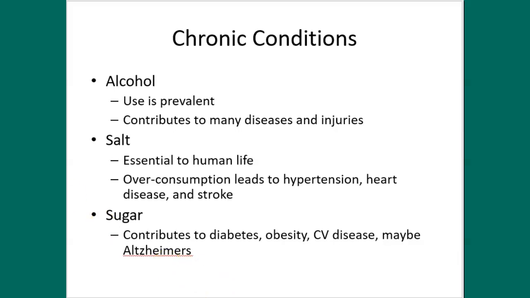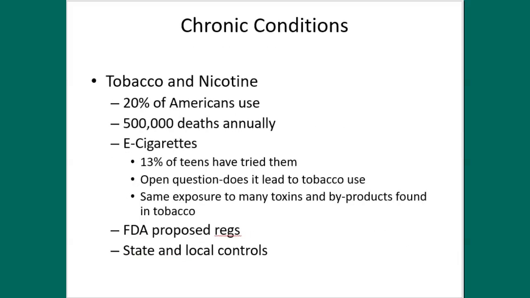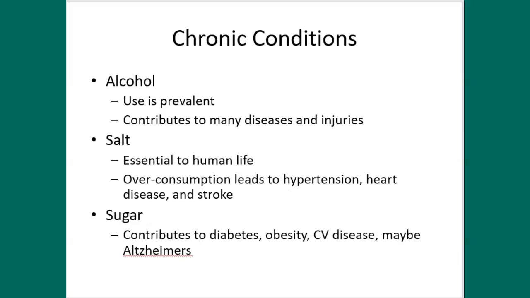The regulation of tobacco and e-cigarettes is mainly done also on the local level, even on the municipal level. When you talk about how certain municipalities will prohibit the use of these products in public, this is a good example of that. Alcohol is, of course, quite prevalent. Alcohol use is an endemic part of our culture, has been for thousands of years, and it can be used responsibly, but it also contributes to many diseases and injuries, including some of the preventable injuries we'll talk about in the second half of this lecture.